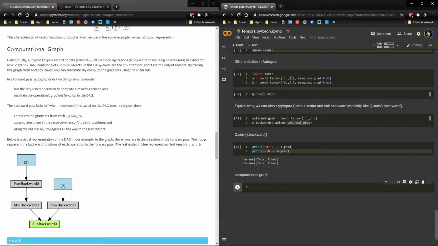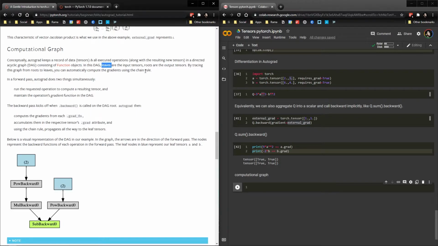In this DAG, leaves, hold on, my English. Oh yeah, leaves, like tree leaves. Leaves are the input tensors. Roots are the output tensors. By tracing this graph from the roots to the leaves, you can automatically compute the gradients using the chain rule.